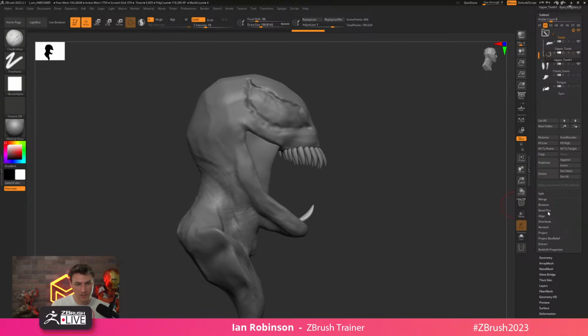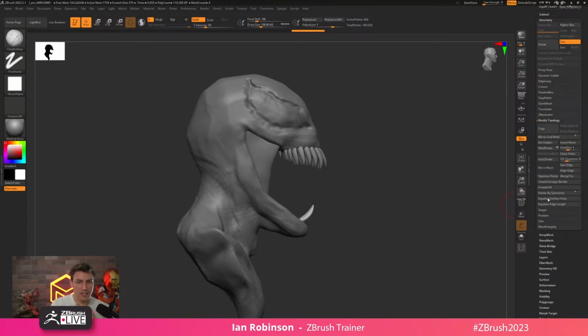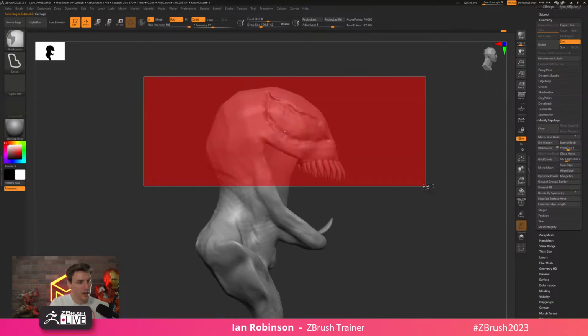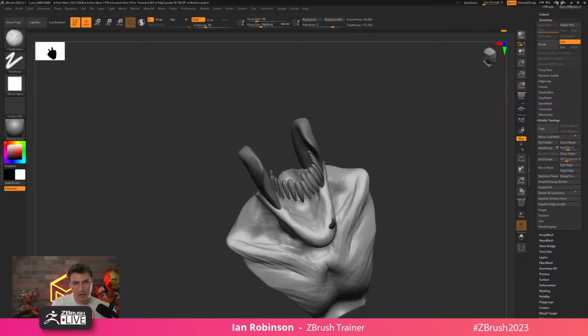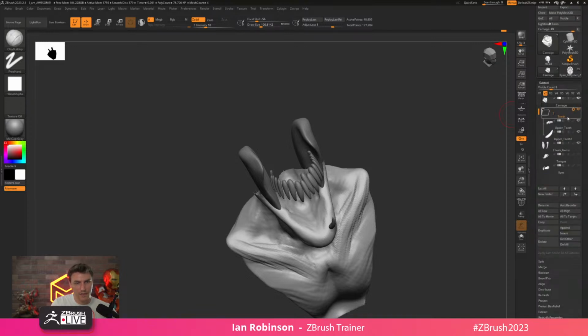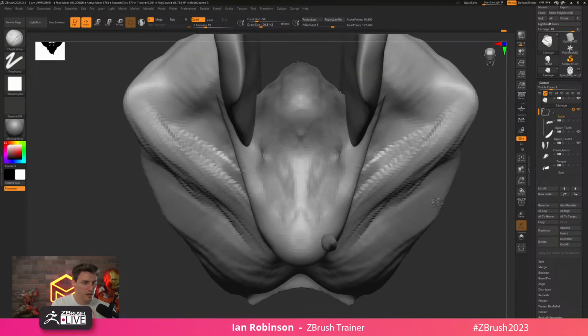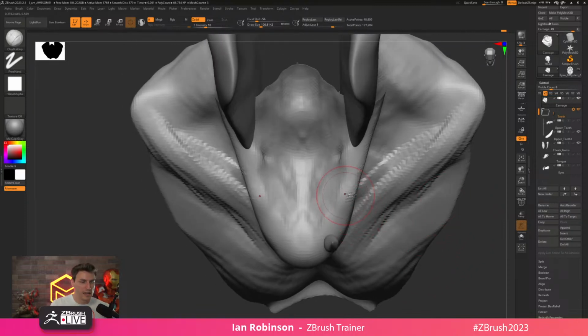You could just copy the one teeth. You can even make an IMM brush, but this is just the way I'm choosing to do it because for me, this makes the most sense, and I want it to be as natural as possible, so to speak, right? So I'm going to come through, and then I'm going to hide the upper teeth, and I'm going to do the same thing here. And already with the jaw, I now see flaws.